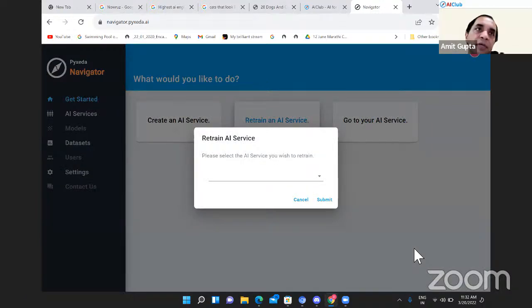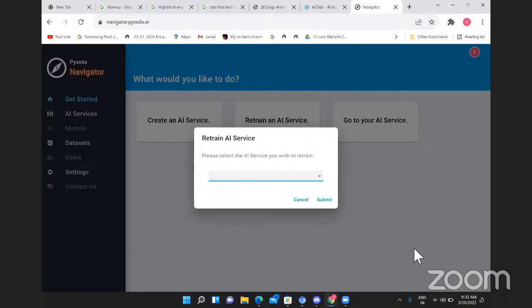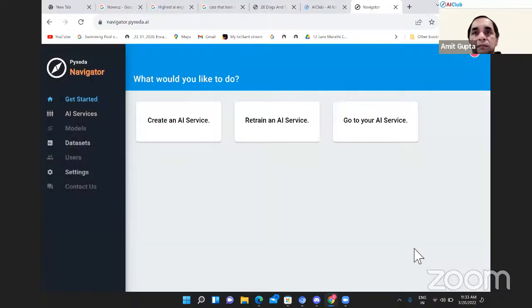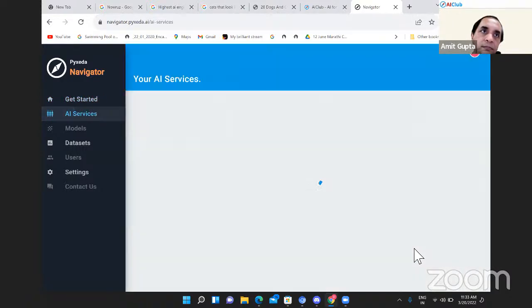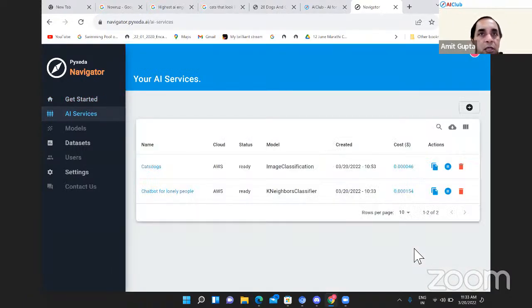Cancel this, please. On the left hand side, the left hand pane, it says get started and below that it says AI services. Click on AI services there. Now click on cat dogs here. That's the name of the AI service.